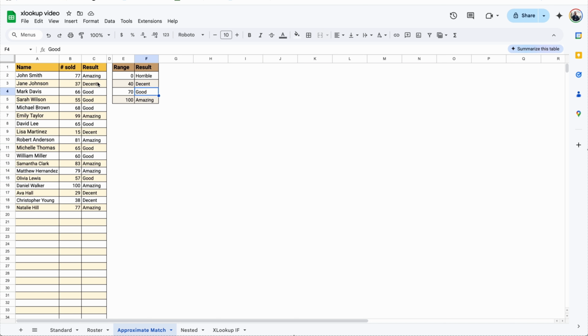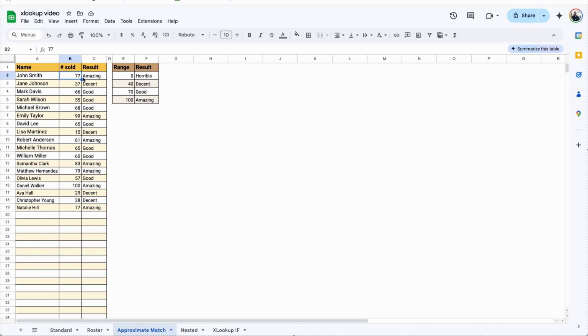So which option you choose will depend on your goal. If you want it to be in this order, then you can do a 1. If you want it to be in this order but be rounded up, you can always do that too. If it's sorted in a different order, then you might want to change it up to be a different match mode. But either way, this is called an approximate match. So it's looking at the value in the table that you're designating. Then it's returning the result that's correlated with whatever threshold you have.